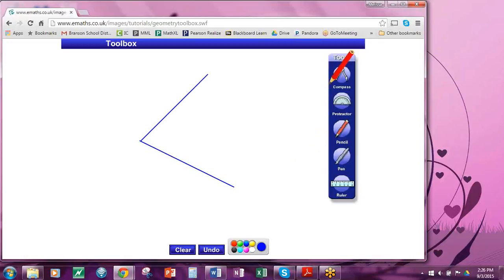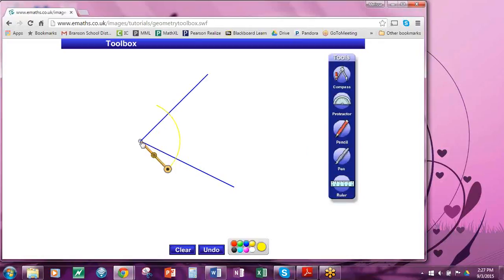So once you have your angle drawn, go ahead and grab your compass again. We want to start with our pointer right there on the vertex of the angle. I'm going to switch to yellow. Now, adjust your compass to be, I'd say, between a third and halfway up your first ray. We don't want to go too big because then we might run out of page. So I'm going to go about a third of the way up and make an arc that intersects both the top and the bottom ray.